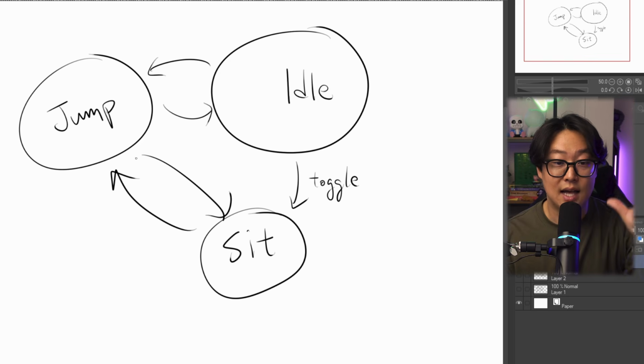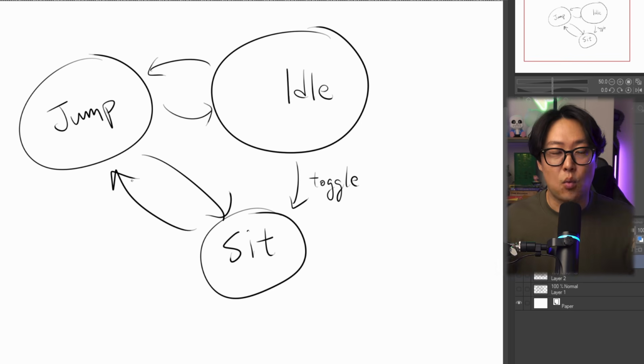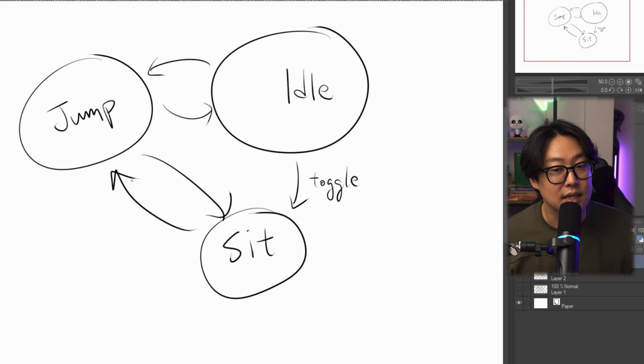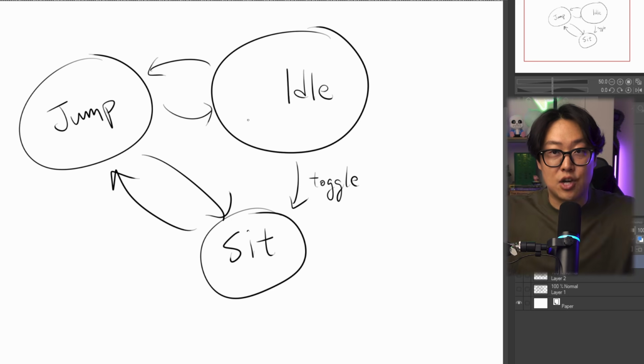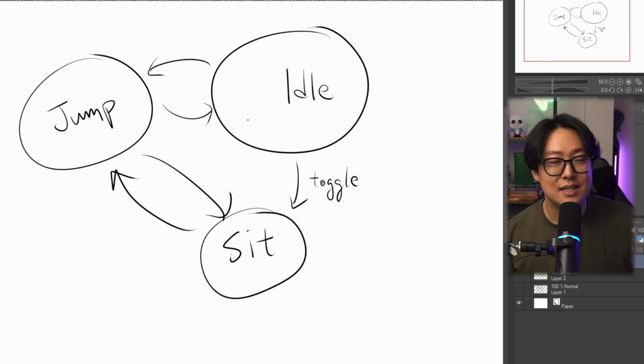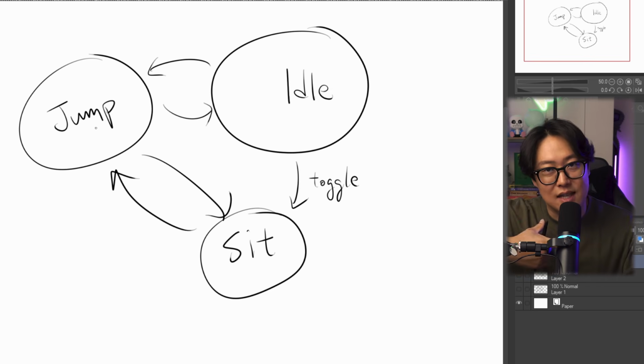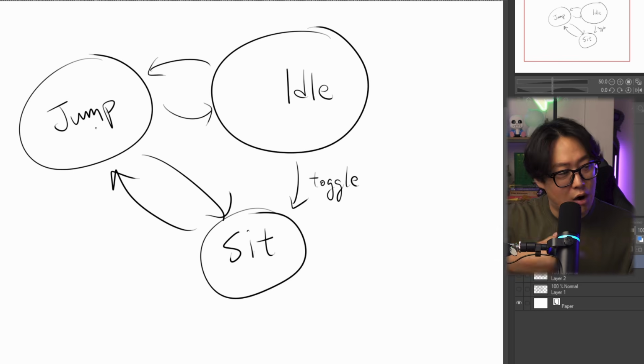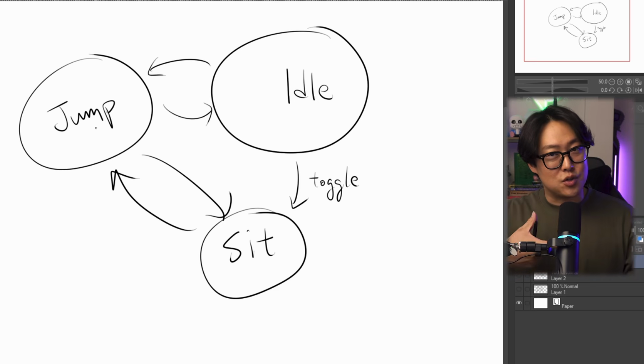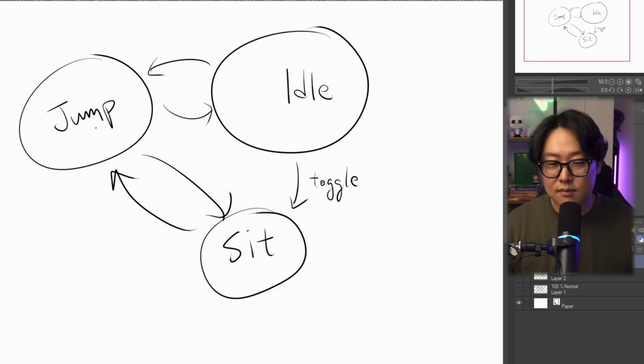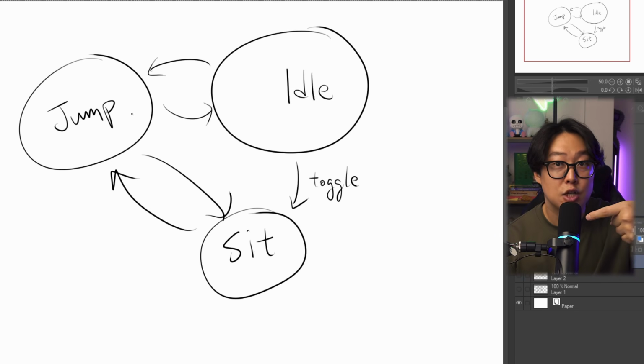And then when the jump is done, where should it go back to? For my game, if I'm sitting down and jumping, when the jump is done, I want to go back to sitting automatically. Or if you're standing up, and then you jump and you land, I want to go back to standing up. I mean, this is a kind of silly example, but an actual example might be when an AI is shooting a gun, right? You can say, oh, shooting a gun makes it so that the arm animation goes like this, and then it shoots. And when it's done, it shouldn't stand up. If you're squatting and shooting, it should go back to squatting. If you're standing up and shooting, when shooting is done, you should go back to standing. So there are cases where a single state needs to auto-transition back to a previous state.